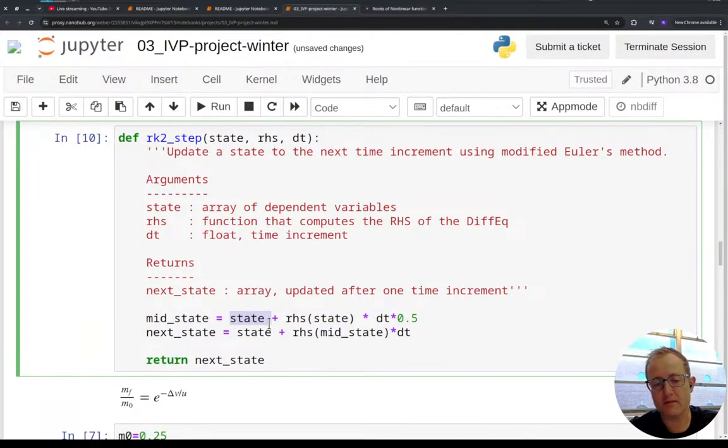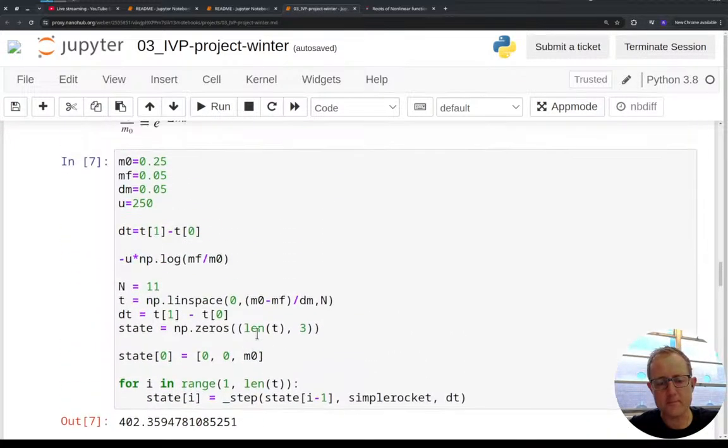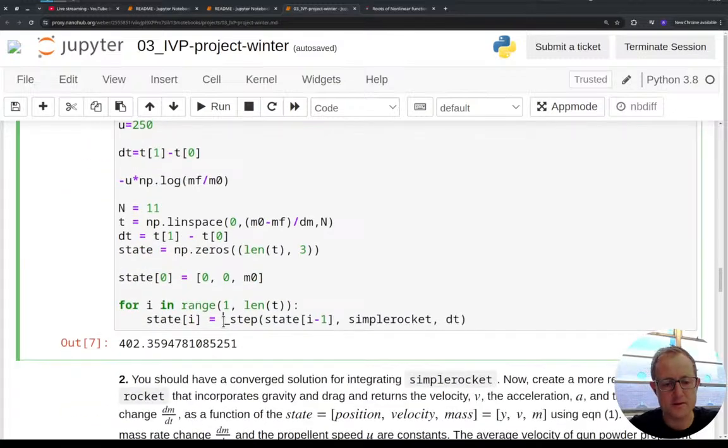Even if I took 30 different values, like state, right hand side state dt 1/2, like I could do 1/30th plus 1 plus 2/30th plus 3/30th, adding a whole bunch of things up and averaging the result or doing some other complicated step, if it doesn't do any kind of convergence, then it's not implicit. It's still an explicit method. Okay, so we have that RK2 step. That's what I'm trying to do.